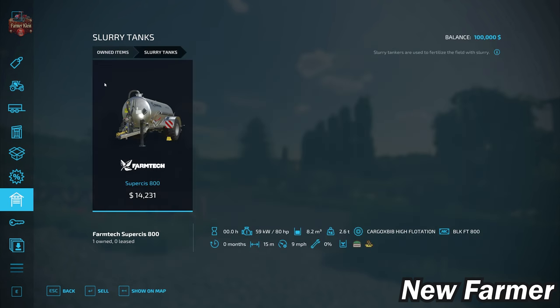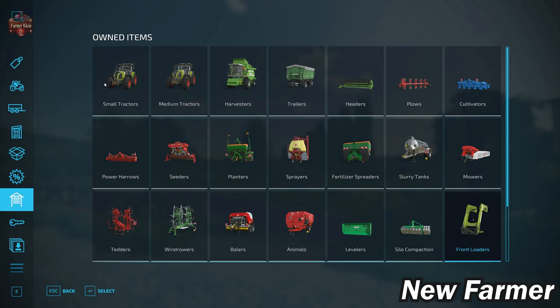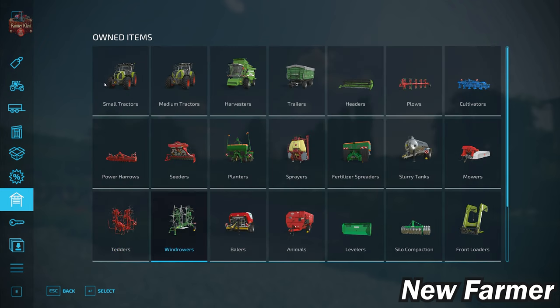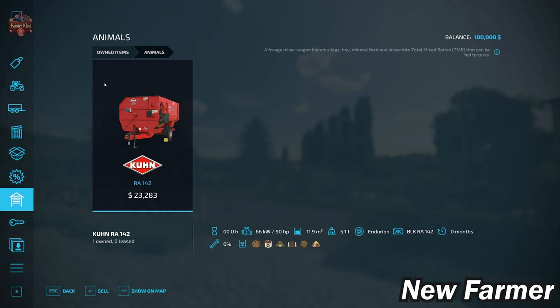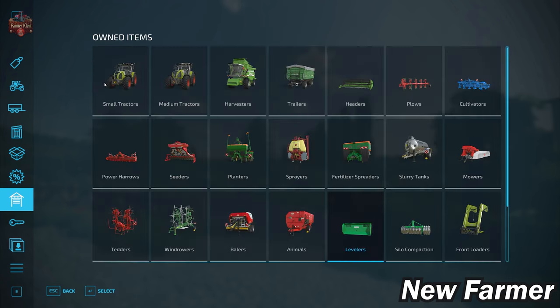We also have the Super Sys 800 slurry tank slurry spreader. We have a GMD 4411 side mower, as well as a GMD 3123F front mower. We have the GF 8712 tedder, as well as the Samez Z2840H windrower. We have the Pollinger Impress 125F Pro baler. We have then the RA142 TMR mixer. We have the MSS 3000 silage leveler.